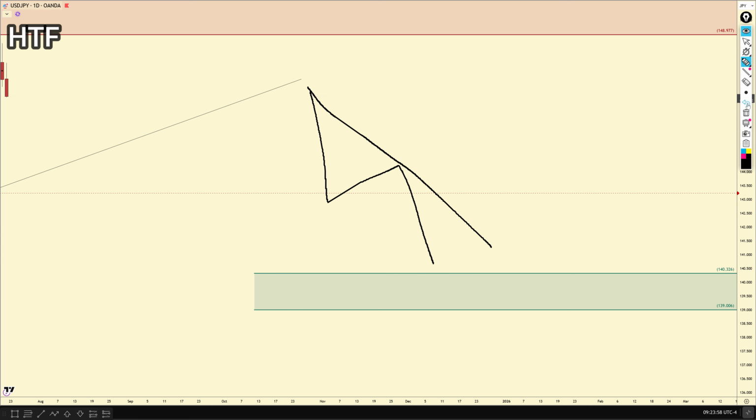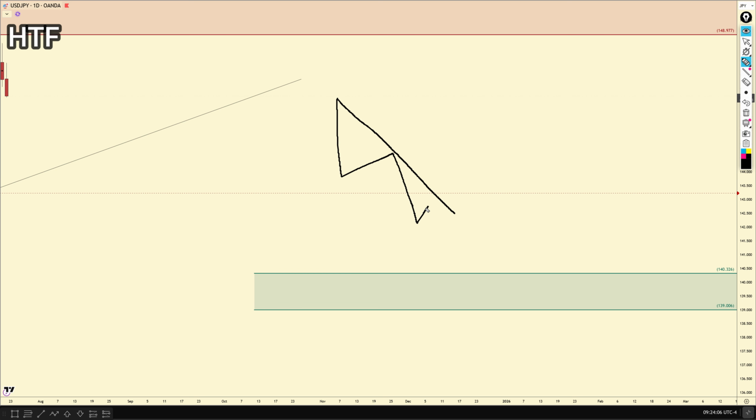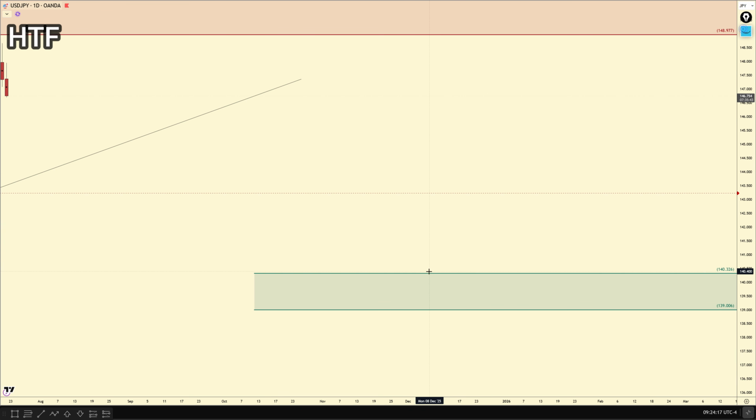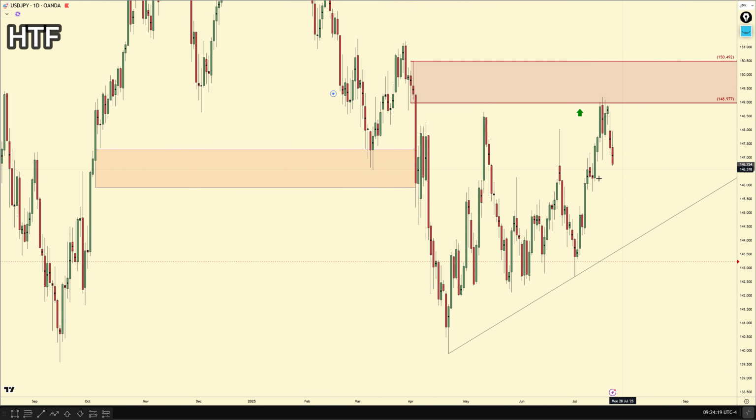Now, let's say this took place, right? This downward trend, let's say it was something like this. This is our higher time frame demand. We have a downward trend line looking really good for shorts, and then we get a little entry time frame supply zone right here. Well, we're not at any higher time frame demand. That's when this counter trend demand zone trade is going to have to be a quick take profit. We'll discuss that in a bit, but I just wanted to show you guys the opposite for demand.